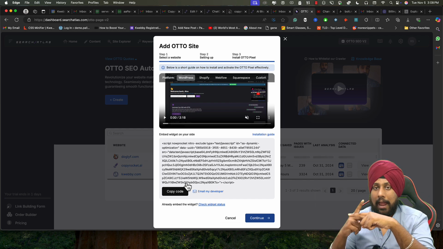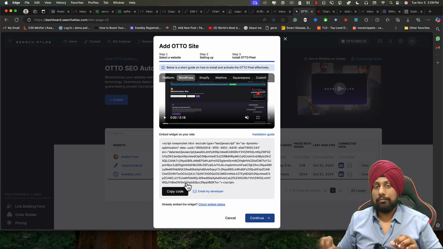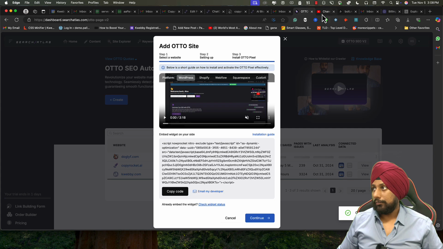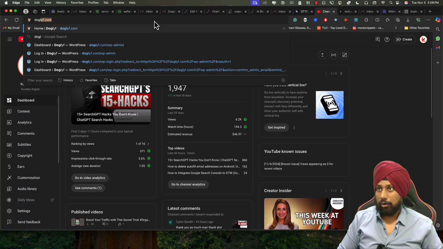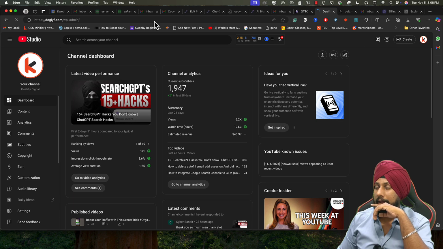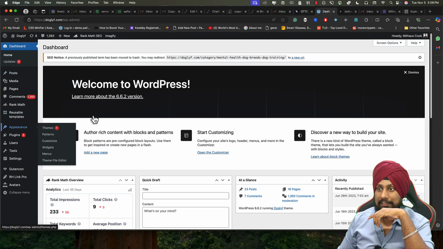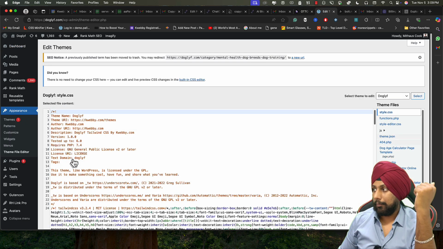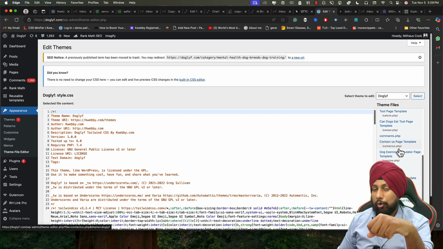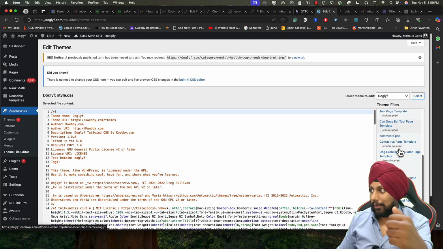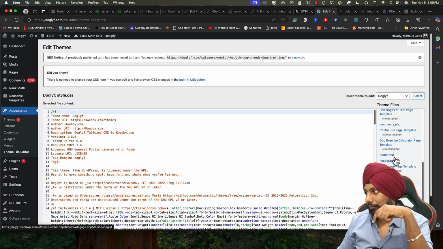You can add it before the body tag. Let me tell you how to add this if you have WordPress. So click on copy code and go to doglife.com. Let me log into my account, go to templates and the theme file editor. So you don't need to open your FTP account, just go ahead. If you have complex themes which have child themes, then you can go ahead with the help of FTP. But I suggest you can do it with the help of this.